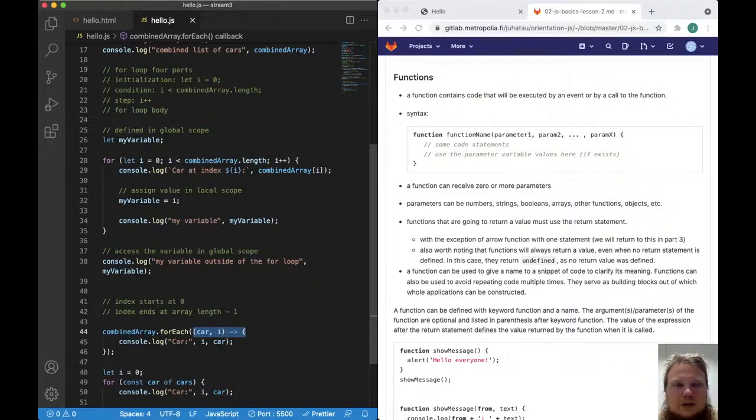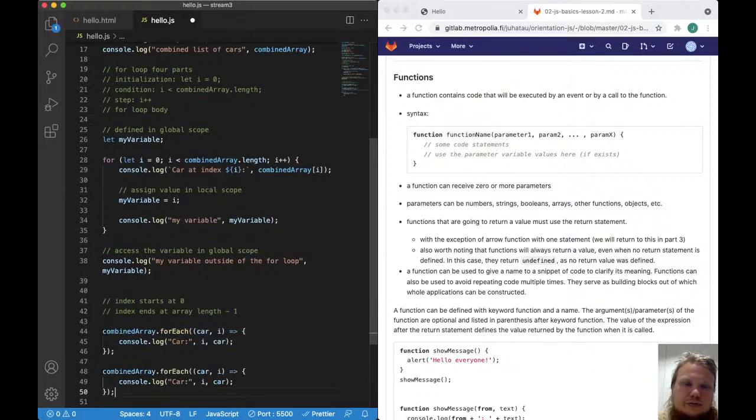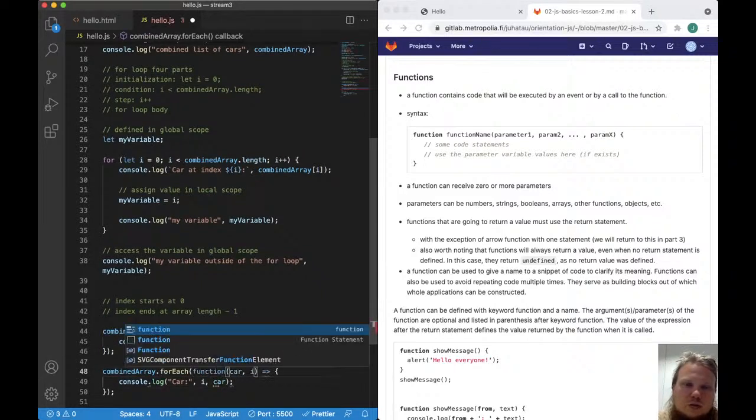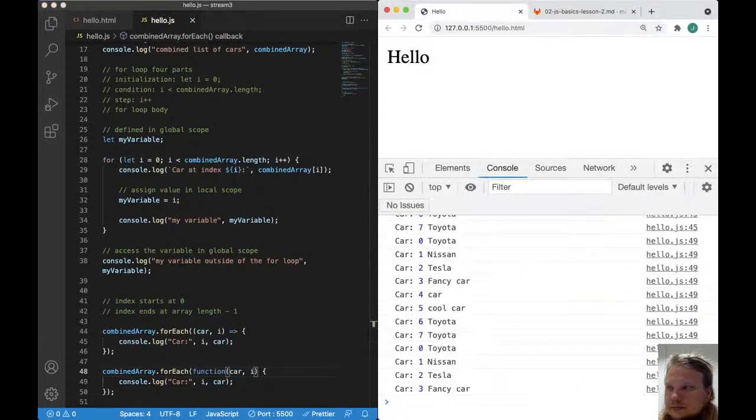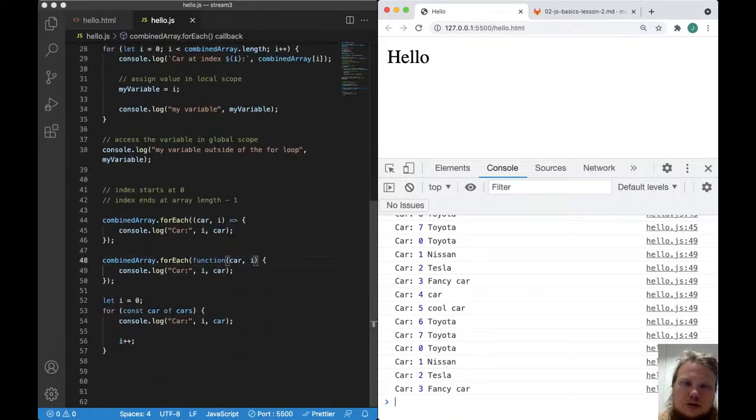If I would refactor this to use the function keyword, all I would need to do is remove a bit of code and it works again. Okay, great. I'm gonna comment out all of this code now, so we can start working on our functions.